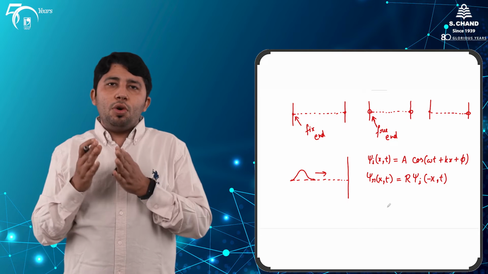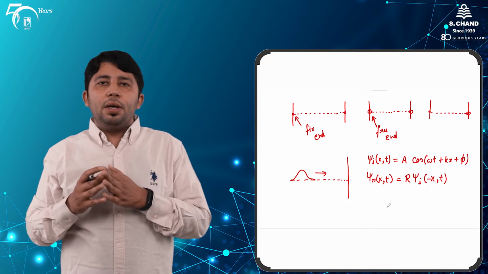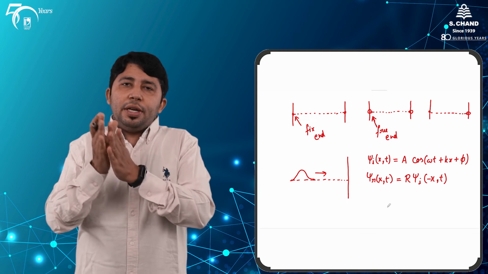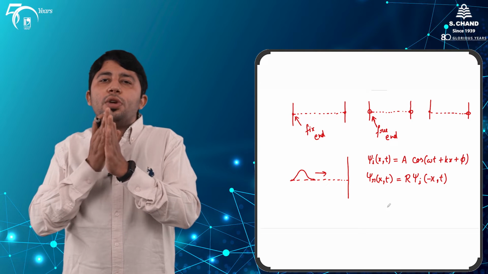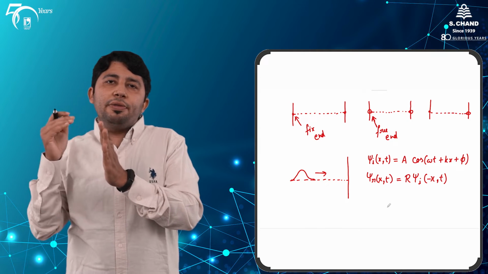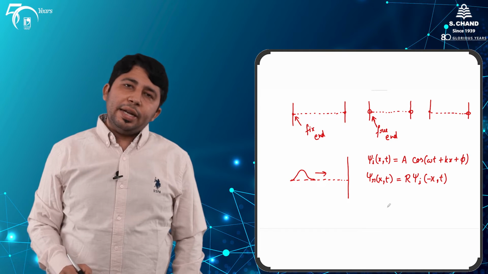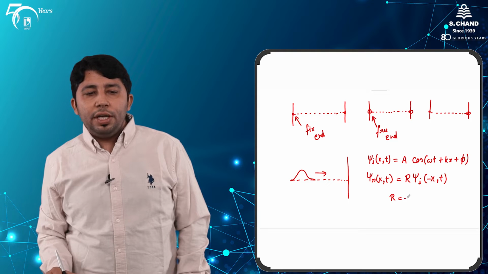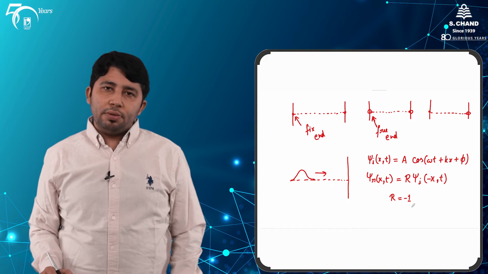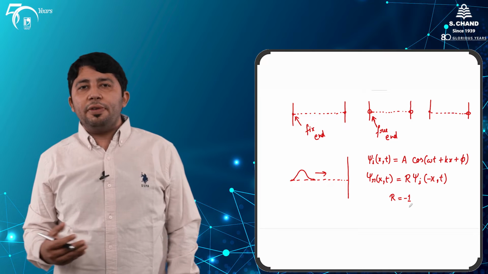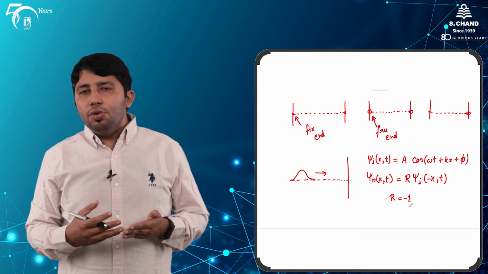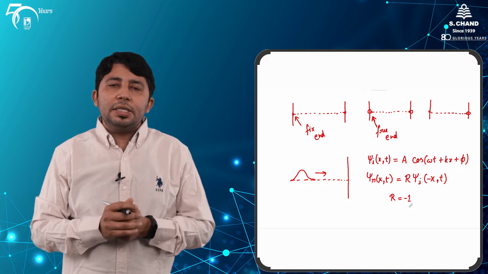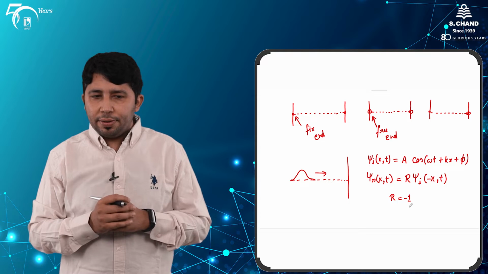Now because there is no string at the second part, from minus infinity to 0, that part is okay, and after that there is a wall, no wave is transmitted, the whole wave is reflected back. In that case, you will find that this reflection coefficient should be equal to minus 1. So C2 minus C1 divided by C2 plus C1, where C2 is 0 in this case. So C1 by C1 cancels out, and overall you get R equal to minus 1.